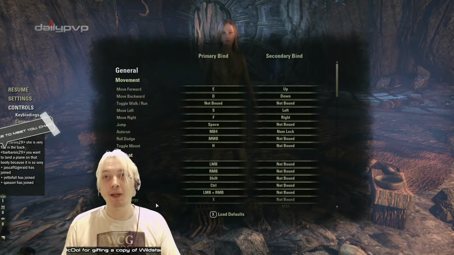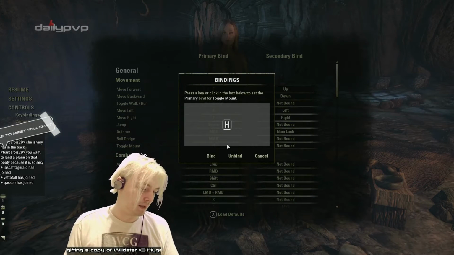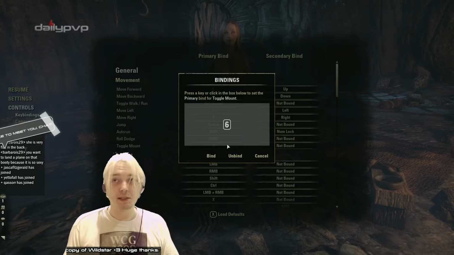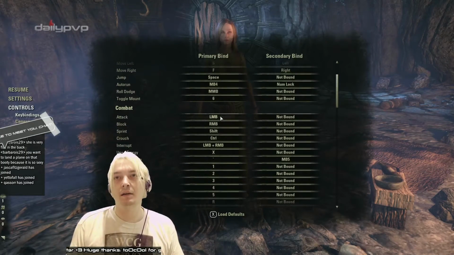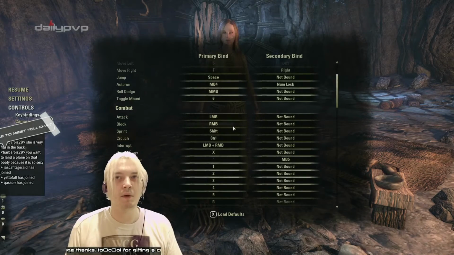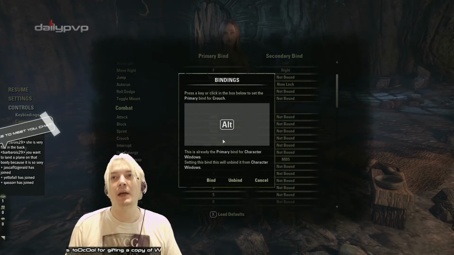So what do I do? Well, anyways, toggle mouse, I probably need to have it on some button, but which button is it? Damn it, I don't know. Let it be a 6 for now. Roll dodge on middle mouse, attack would be left mouse button, block would be right mouse button, sprint is shift, let's keep it that, crouch will be alt.